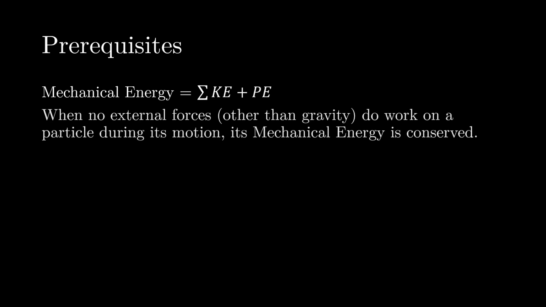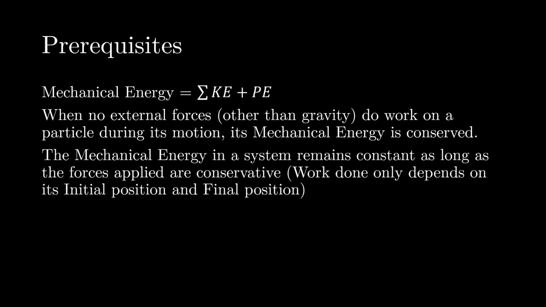So, some prerequisites before we get into any questions. We need to know that mechanical energy is the sum of all the kinetic energy and potential energies in a system. We also say that when no external forces, other than gravity, do work on a particle during its motion, then its mechanical energy is conserved. And the mechanical energy in a system also remains constant as long as the forces applied are conservative.